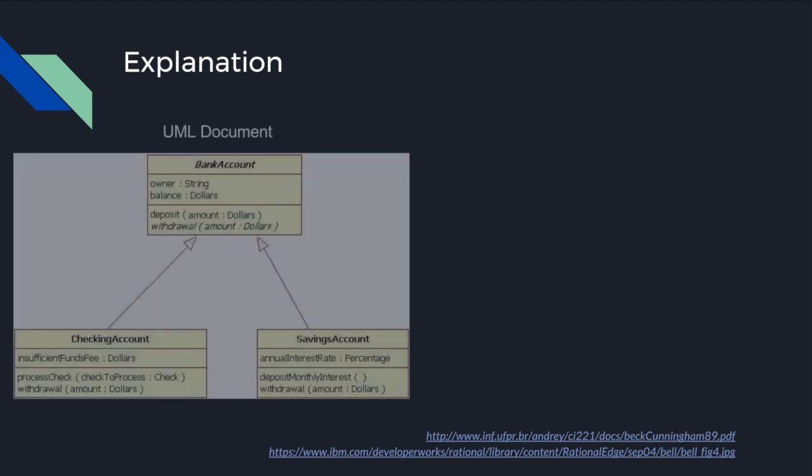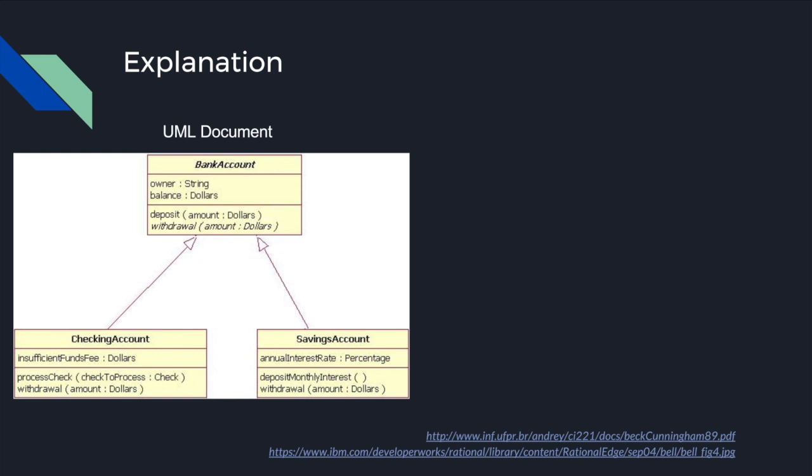A unified modeling language, or UML, document lays out different objects, what that object holds, its variables, what it does, its functions, and the relationships between this object and other objects, the is-a or has-a relationships. They are useful for understanding how a program cycles its data and how different objects correlate.